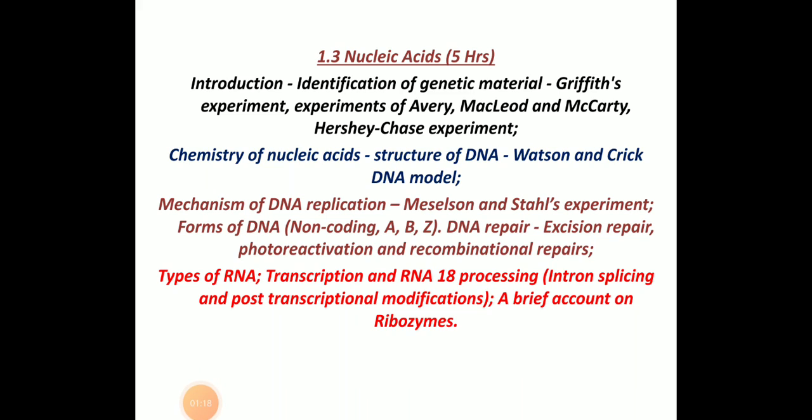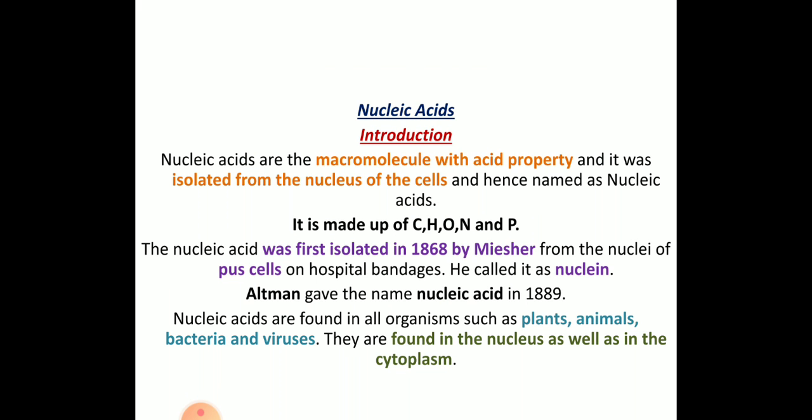Before knowing about the identification of genetic material, first we need to know what we mean by nucleic acids and what the structure of DNA is, and later we'll move on to the experiments. So in this session mainly we'll concentrate on what nucleic acids are, their composition, the double helix model, and the functions and properties of DNA.